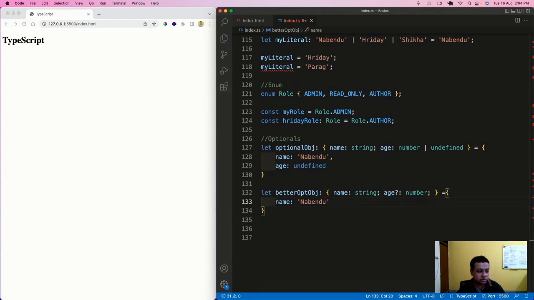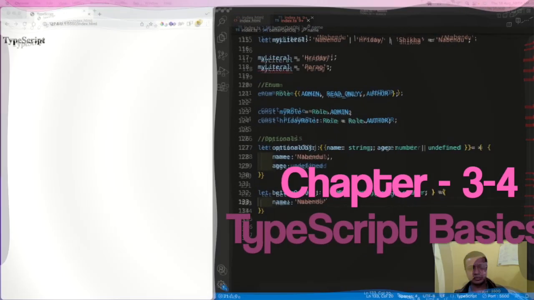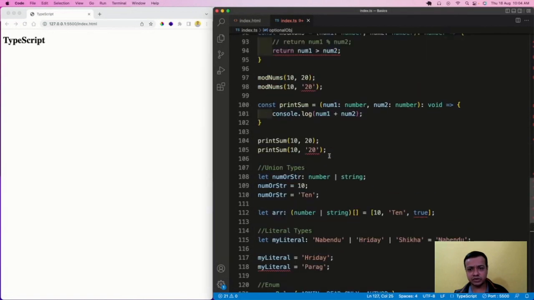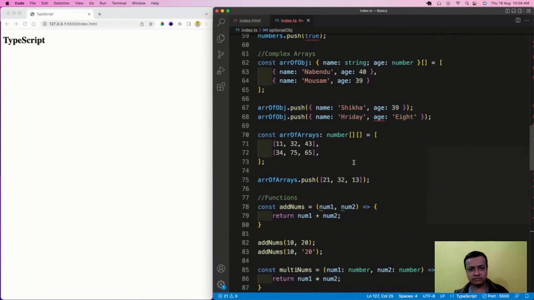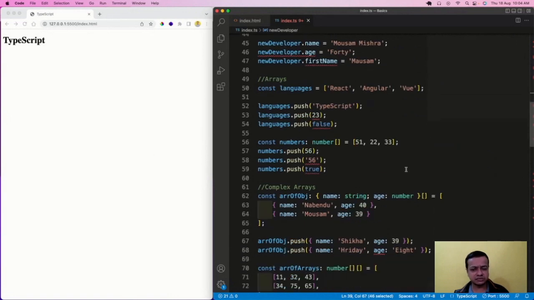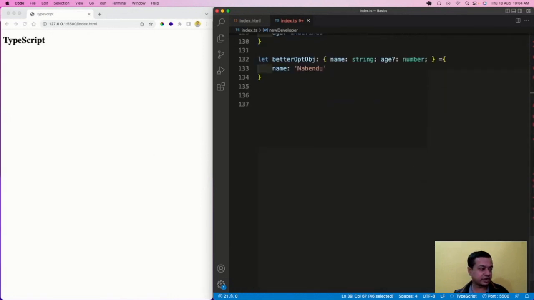Okay, so now we look into interfaces and types. Let's get started. What are these interfaces and types? They are different ways to represent object properties. We have been giving object properties in a lot of places like this, but there is a better way to represent it, and that is through interfaces and types. We're going to see that both of them are quite similar, with a bit of difference, and we'll understand when the difference arrives.